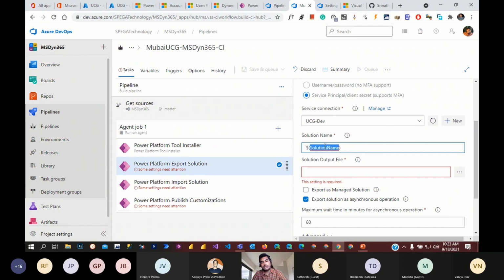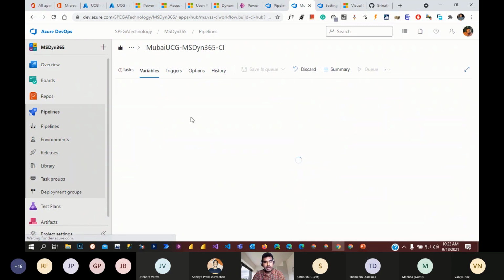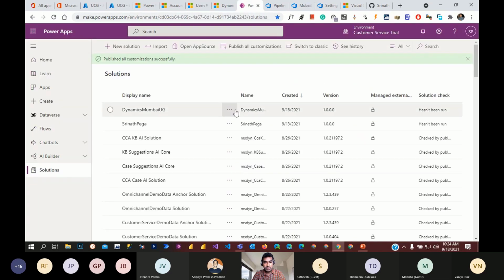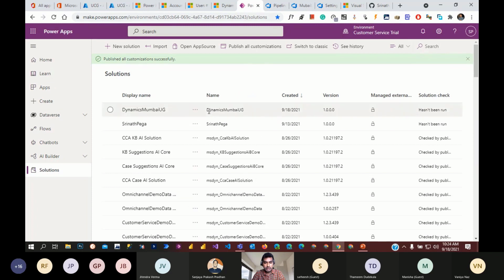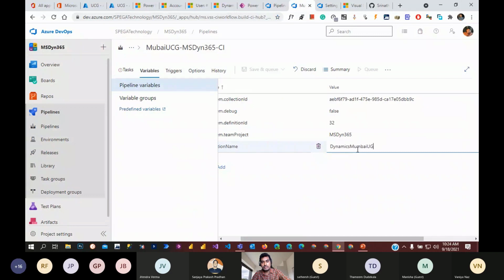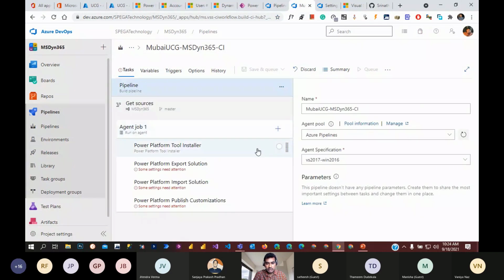Let's take this name, go to the variables, and create a variable. We need to give the value for this variable. So go to Power Apps. I just created one solution here. Let's copy the solution name and go back to the task.